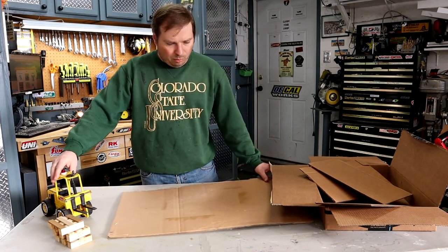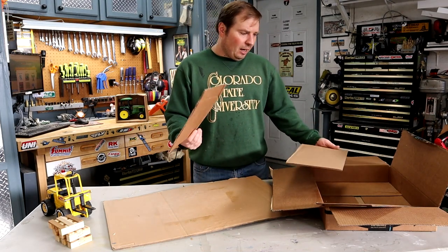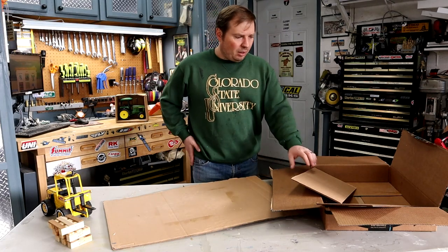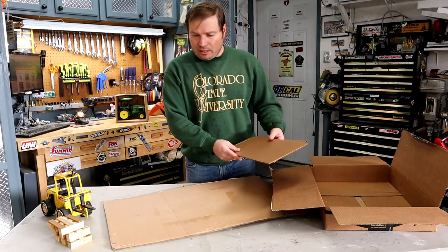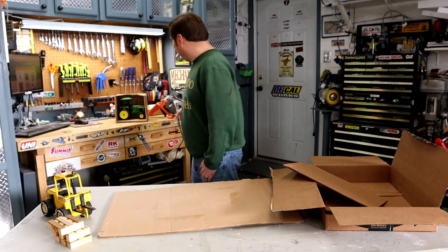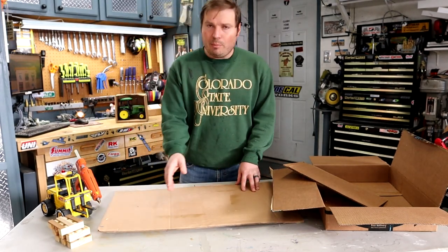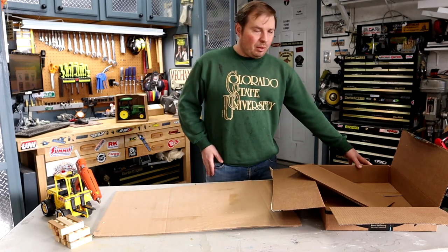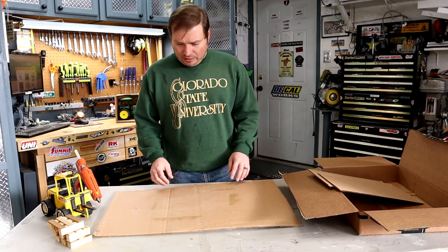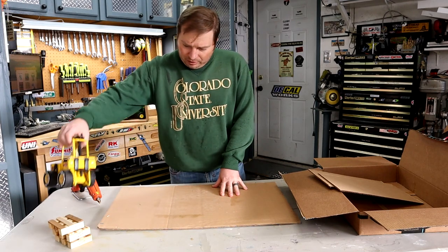Now I just have some cardboard here, random scraps and everything. And in previous boxes that I've built, I have tried to make it out of one large piece of cardboard and do it all in one shot with the folds and everything in one piece. This one I think I'm going to try something different with my glue gun here and glue some of the pieces together, still make it more or less one piece, and see what I can do. So I have some flaps from boxes and things of that nature, we'll see. And this is probably the biggest piece I have to start with.